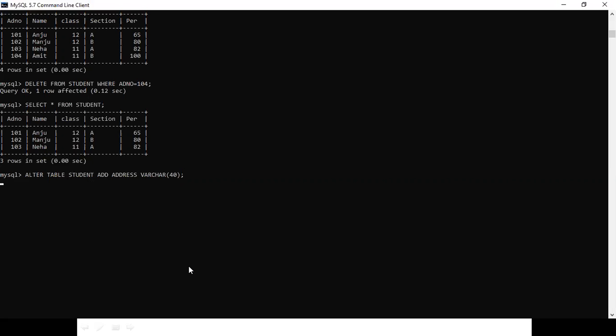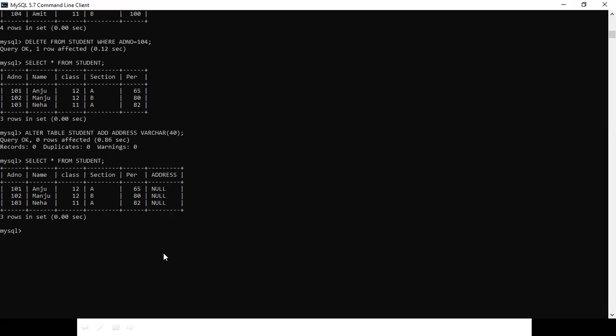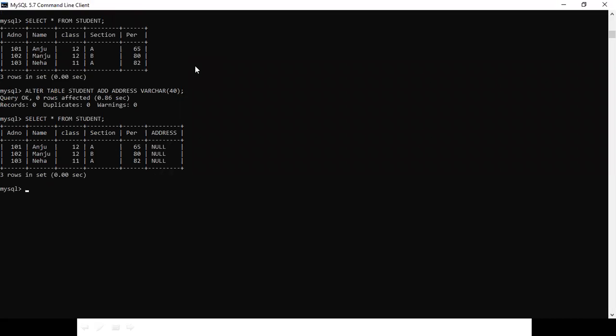Then enter. Okay. Then just check. One column is added. This is the address, and by default it will take null. To enter data into this one, we have to use the update command. Okay, this is related to adding a column.